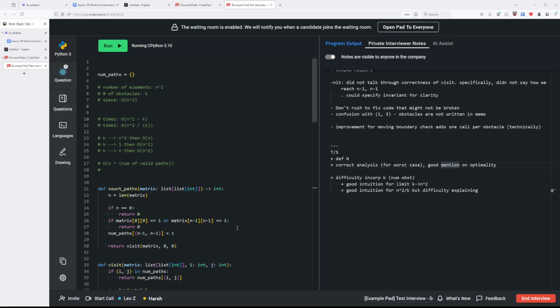Now one thing that people will start considering, will start asking, especially in follow ups, okay, is problem descriptions that actually have multiple dimensions of input. So for example, the only input to the problem is a 2D matrix, and so you're thinking, oh, the only input is m by n, right? But actually, the matrix has a special quantity, which is the number of obstacles, right? And so it looks really good. It's a bonus point if you can at least specify that, oh, we have this quantity.